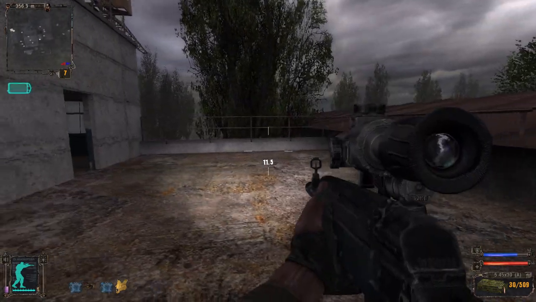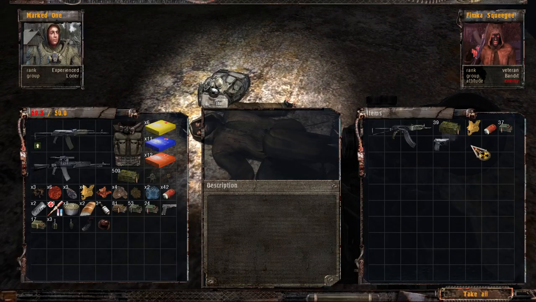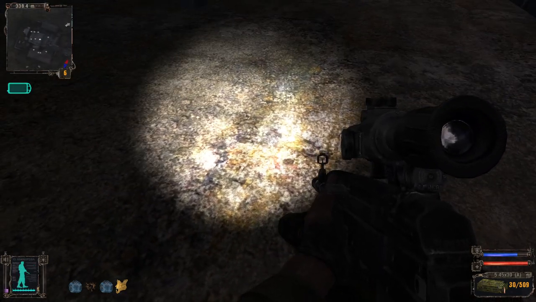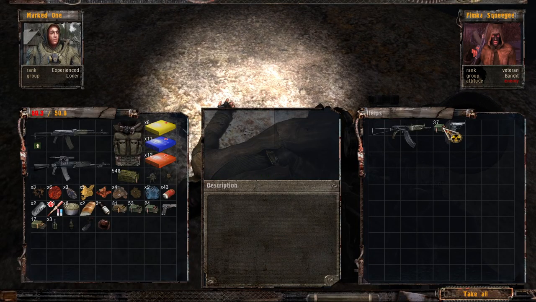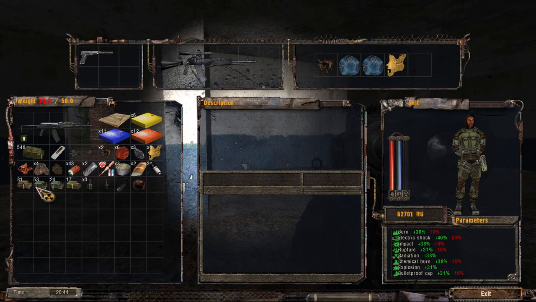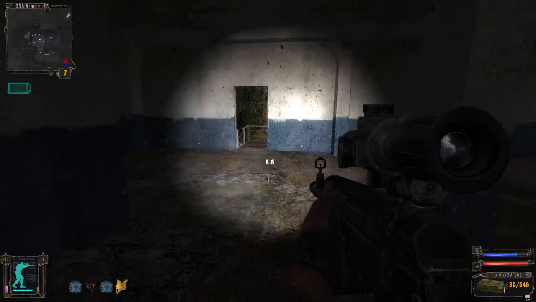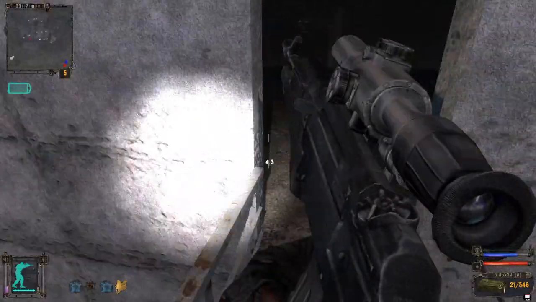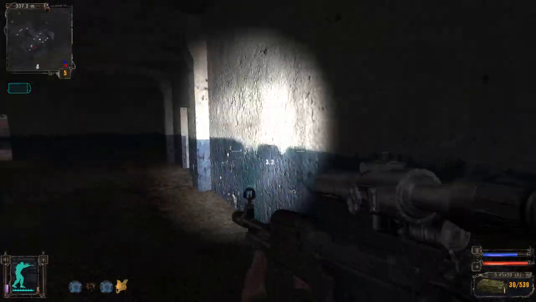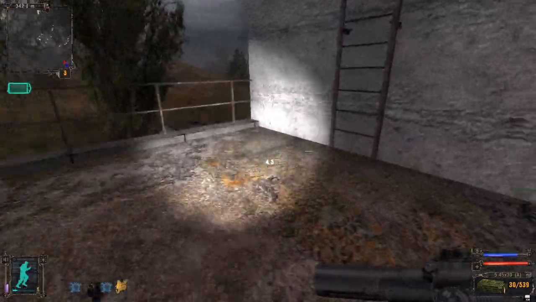I think it's gonna be much better if I go to the rooftop and battle, because I'm gonna have a good vantage point. Nope, my suit is still better. Oh no, I'm too loaded. We're loaded. Drop. I think they're battling the bandits. Yeah, they are. Nice. Let's go to the rooftop and see if we can cause some damage from there.